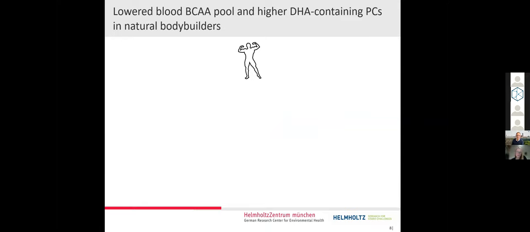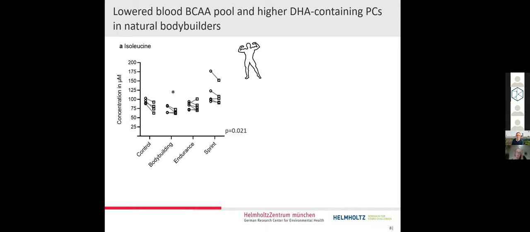When we look at the differences in bodybuilders compared to all other groups, we saw this lower branched-chain amino acid pool. You can see here an example of BCAA isoleucine, which was significantly lower in natural bodybuilders. We hypothesized that the reason for this can be increased protein synthesis that people who train a lot of resistance exercise have, plus an increased muscle mass, and that these two things lead to a depletion of blood amino acids after the fasting period that subjects needed to do before the study.